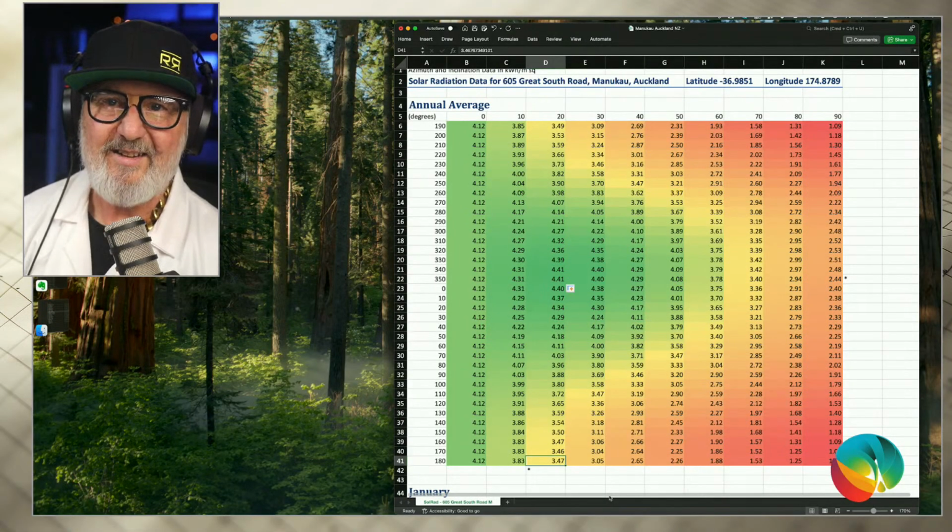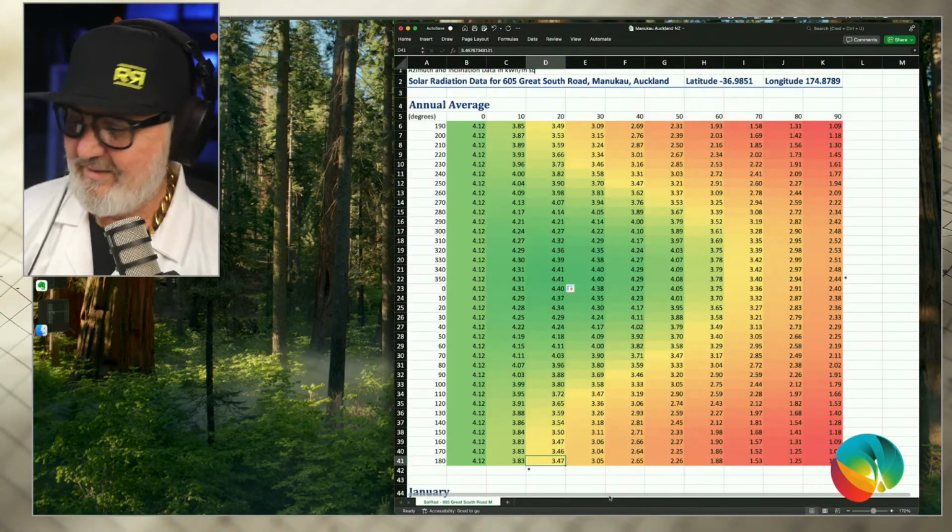So why do I say south is the new north? Well, a couple of reasons. One is it's there and it's probably empty. It hasn't got solar on it already. It hasn't got a solar hot water system on it. It hasn't got other roof junk. You've got a big empty south roof and you go, well, I might as well use it.